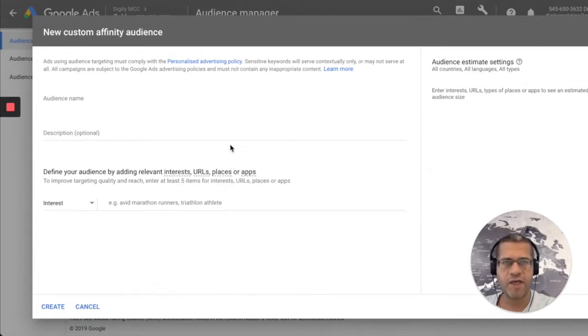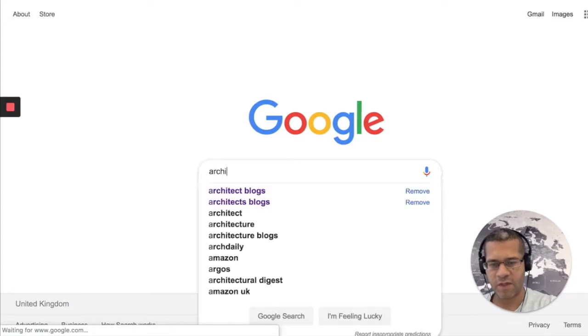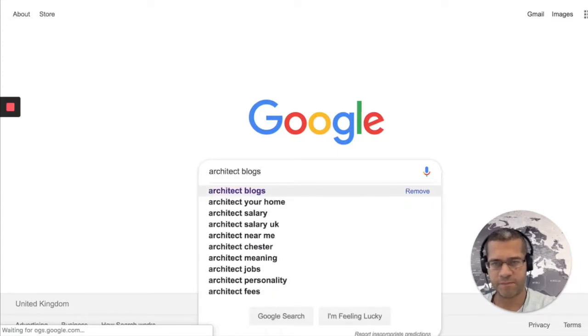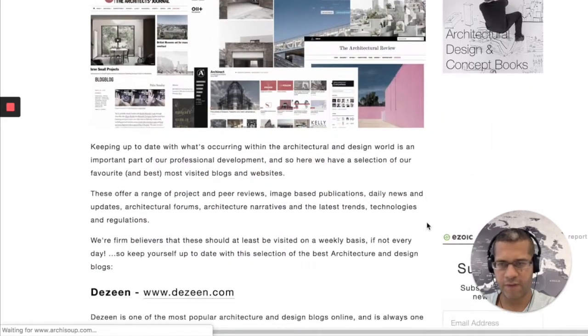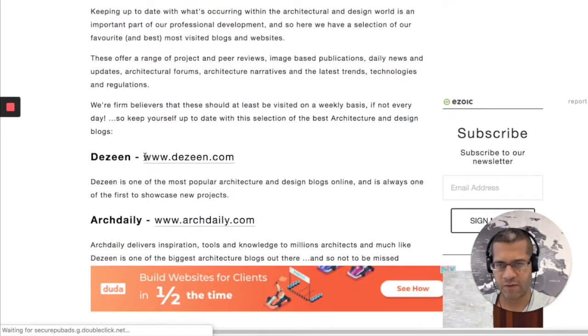And what it will do is create an audience of people similar to those who have visited those sites. It will determine the theme based on the list of sites that you put in, and it'll pick up people who are interested in the topic that comes out. So in this case, we want sites, maybe blogs, that architects are likely to have visited. So for that purpose, I will just look up some popular architect blogs. And if these look good, then we can plug them into the input for our custom audience.